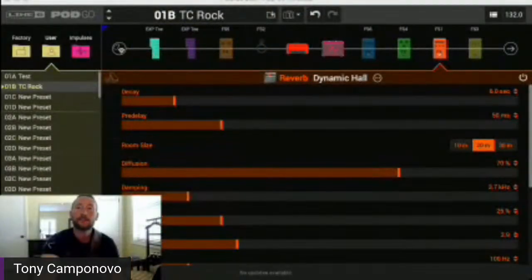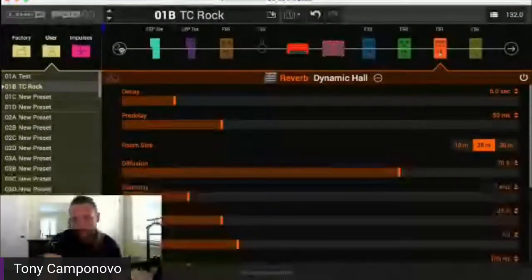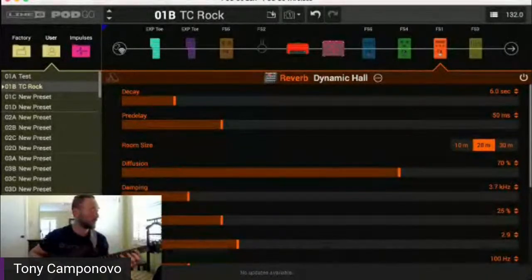I'm using this dynamic hall. Let me go back so you guys can see that. I'm using this dynamic hall reverb, and if you guys haven't tried that yet, it's really nice. It's like my new favorite reverb from some of the more recent updates. And I have it turned down pretty low right now, but hopefully you can still hear it.